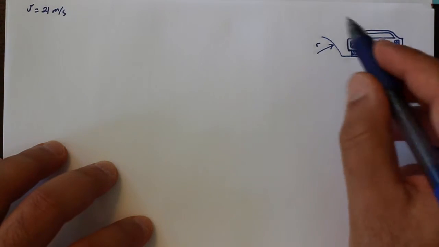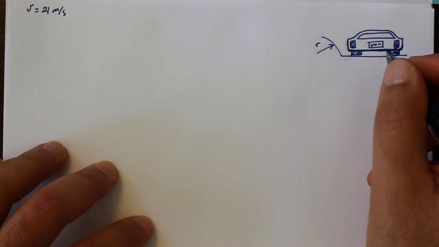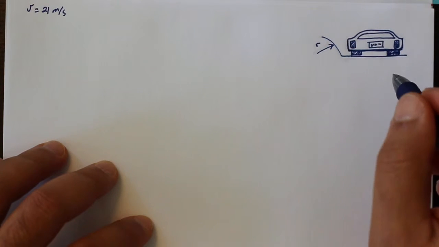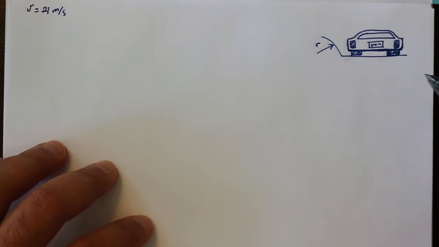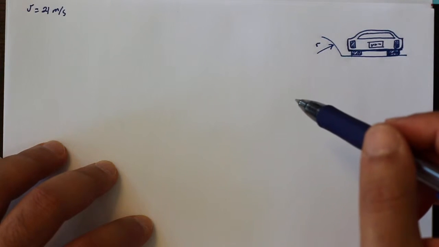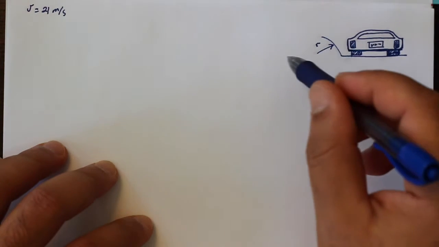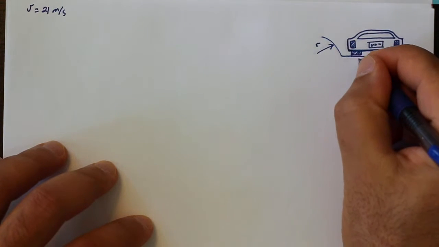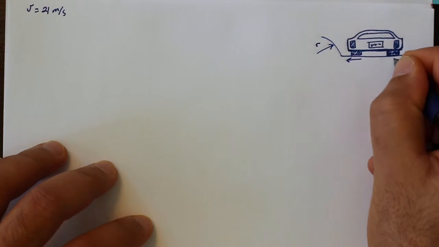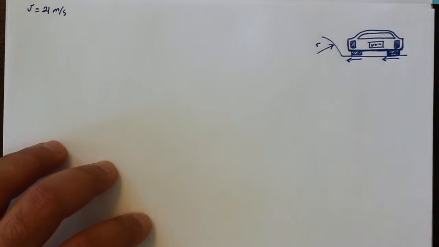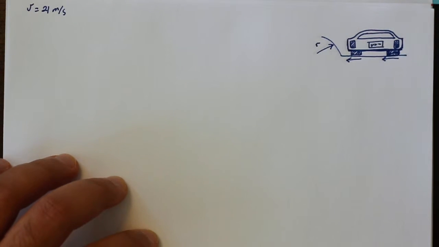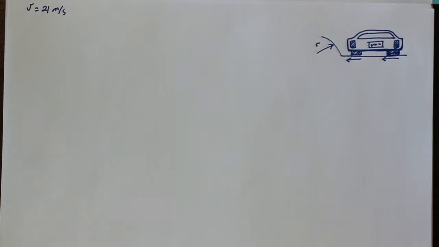Of course, that's the reason it's going on a curve, because we know that when you're going in uniform circular motion, there has to be centripetal acceleration and centripetal force directed towards the center of that circular motion. So if the curve is this way, that means the center is somewhere around here, and the friction force between the tires and the road is what's driving the car around the turn. This is what's acting as the centripetal force.